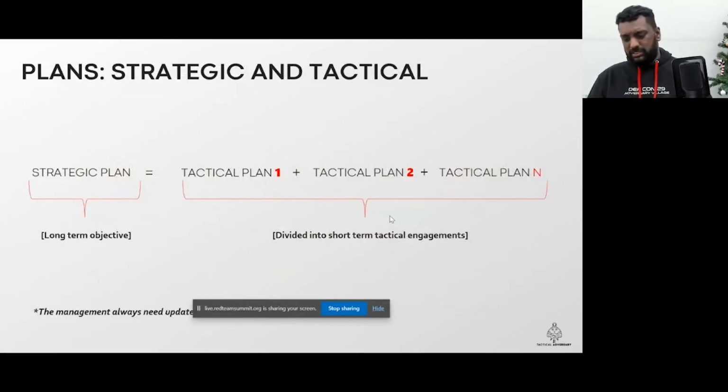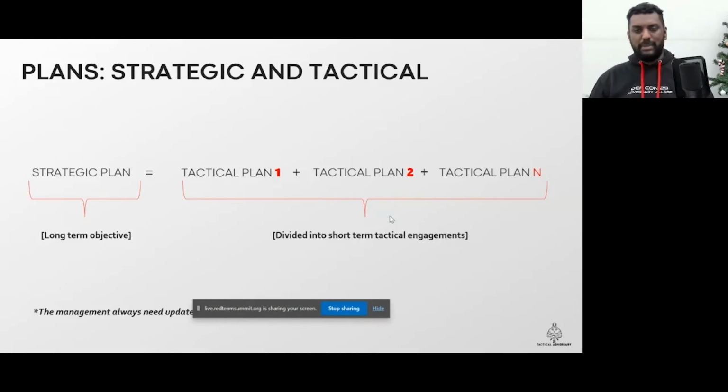And again, to create a strategic plan, you need to split that into certain tactical plans. If you have a goal for one year, to assess a certain set of defensive tooling capabilities, you can create a strategy plan and divide that into tactical plans. One tactical plan may take a couple of weeks to months to assess a certain security product, security procedure or people. So you could create a couple of tactical plans to form one strategy plan to achieve a certain goal. So that's it.